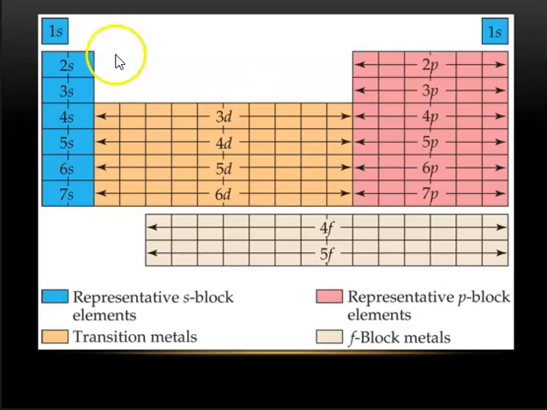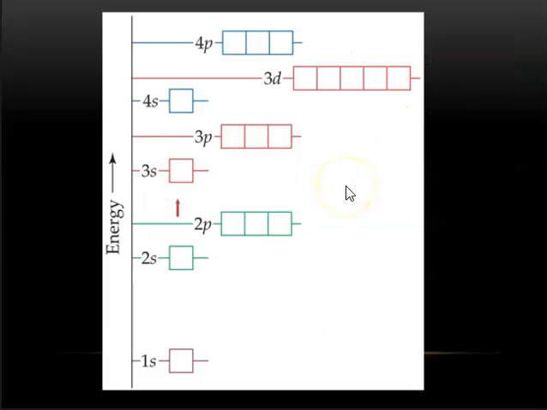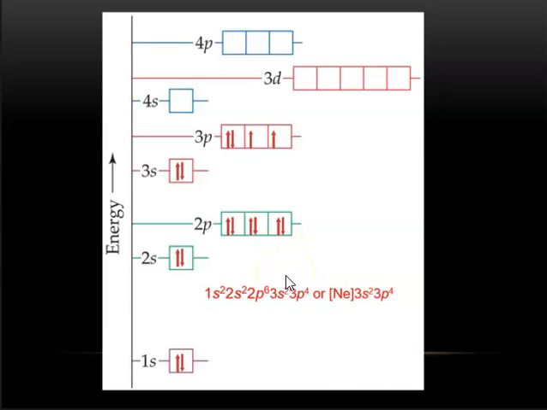So if I'm holding my finger there, I'm going to fill up the 1s, the 2s, the 2p, the 3s, and then when I get to the 3p, there's only 1, 2, 3, 4 electrons in that one. So what does that look like on here? Go through real quick. And last one, boom. So the way I'd write the electron configuration is 1s2, 2s2, 2p6, 3s2, 3p4. All right. And this is going to seem kind of crazy at first, like some kind of evil code. It really is easy. And I would suggest doing every element all the way up to krypton.